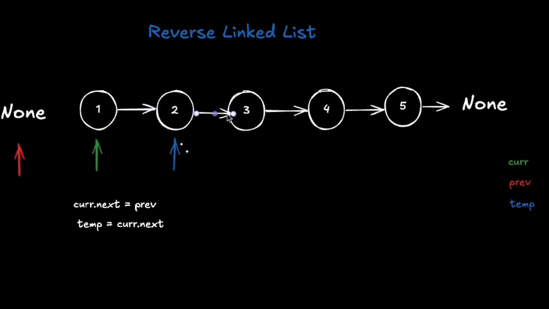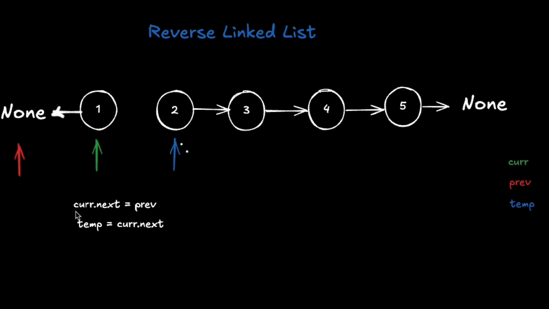Okay, let me just duplicate that. So now we have 3 pointers and we're going to take it from the top. The first pointer, which is our current pointer, is pointing to our head, right? It's pointing here. We have our previous pointer, which is pointing to none. Then we have this temporary pointer, which is pointing to current.next and putting it here. So what happens now? When we flip it, instead of current.next pointing here, we want to flip it around so that current.next is now pointing to this none.